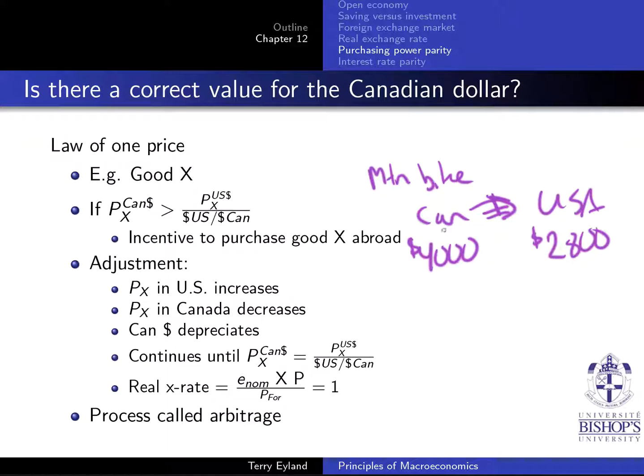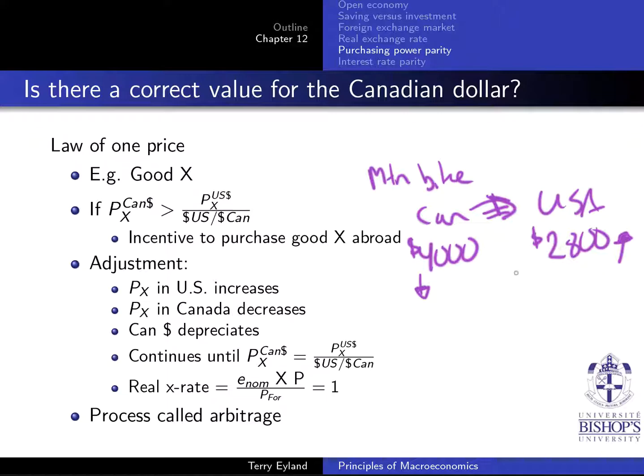There's going to be a drop in demand for the bikes here, so there's downward pressure on the price. A lot more people will be buying the bikes there. They'll be selling off really fast, so there'll be upward pressure on the price, potentially. So this downward pressure on this price and upward pressure on this price will eventually get closer to an equal price between the two.